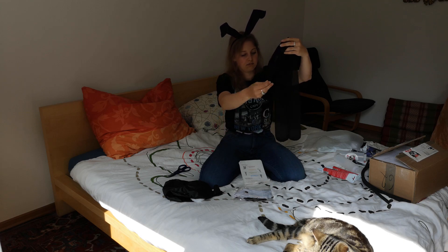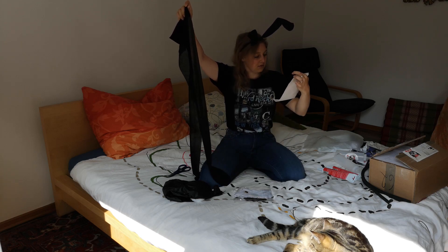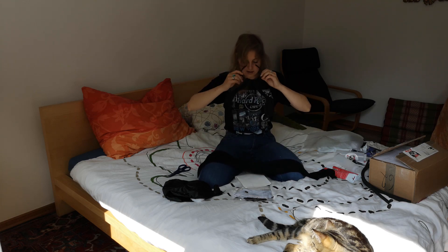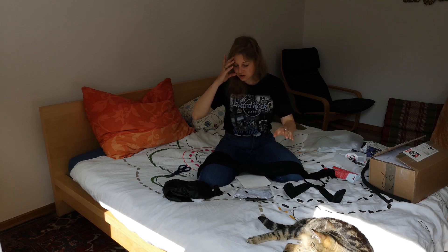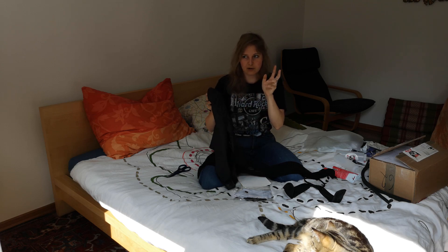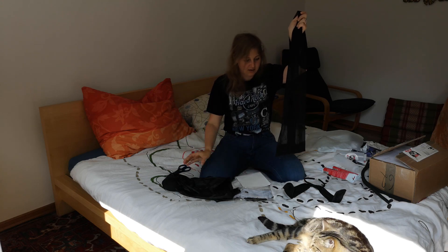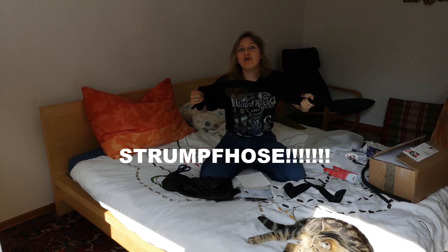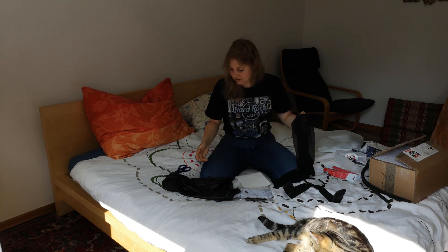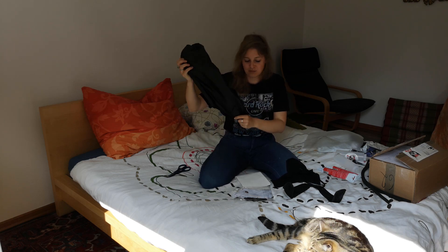Oh, okay. So, I didn't expect that to be there. Because actually, this was not a Bulma Bunny cosplay — it was just a bunny I ordered. Because the bunny was way cheaper than the Bulma Boomer cosplay. And it's the same, just that the Bulma Boomer cosplay has blue Strumpfhose — tights — to put on your legs, and it's like 30 euros more expensive. So I just ordered the normal bunny one.